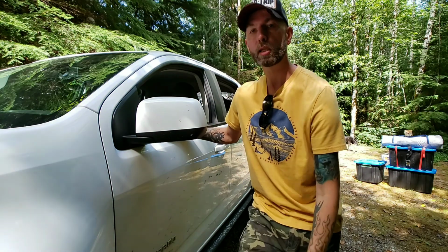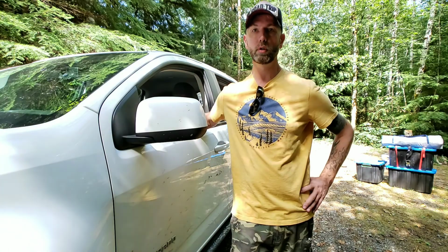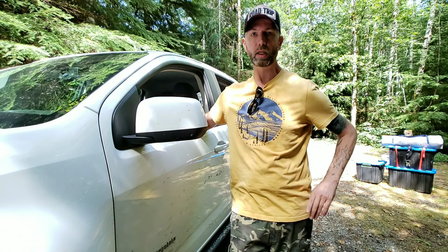But we're gonna stay in this one here, which we were here a couple weeks ago. And it's quite nice, it has river access. I'll show you guys a little bit later. I'm just setting up camp. I'm going to be here for a couple days and then going back into town, picking up the girlfriend, the little one. And then we'll have the next couple days after that through the weekend.